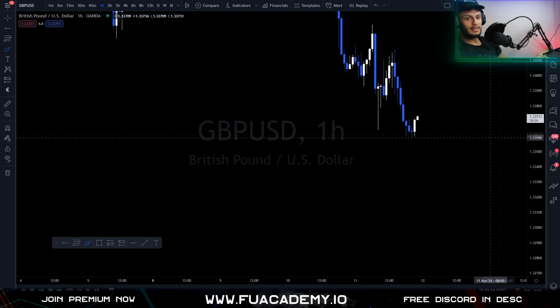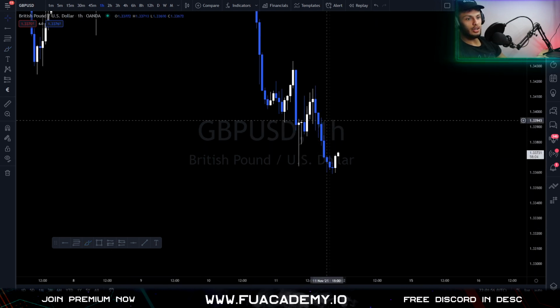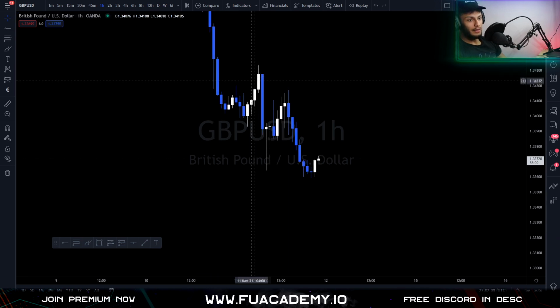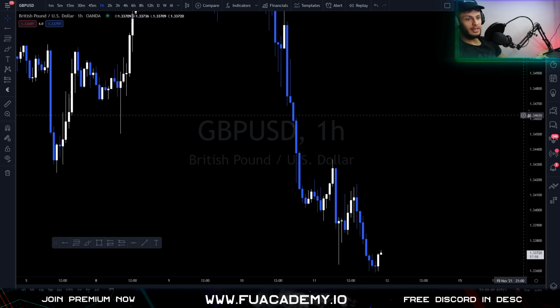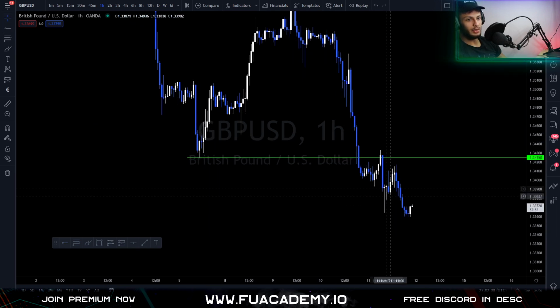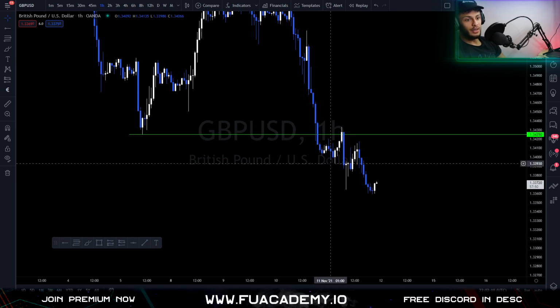So let's identify a really nice CHOCH trade that you could have potentially gone into today. That was a beautiful trade. Obviously what we had here was a nice move down on GBPUSD. We had a breaker structure to the downside, as you can see right here. So this is just a normal BOS. We continued to the downside and we obviously broke structure.